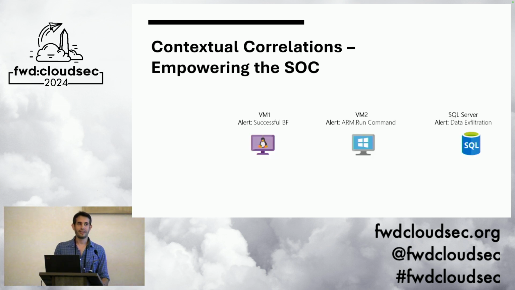So let's examine the following case study. We have three security alerts, each on a different resource. On the surface, these alerts share nothing in common. Not the IP, not the ASN, not the user agent, not the user account. They are on different resources. And today, products will surface them separately. So let's see if we can enrich the SOC experience here.